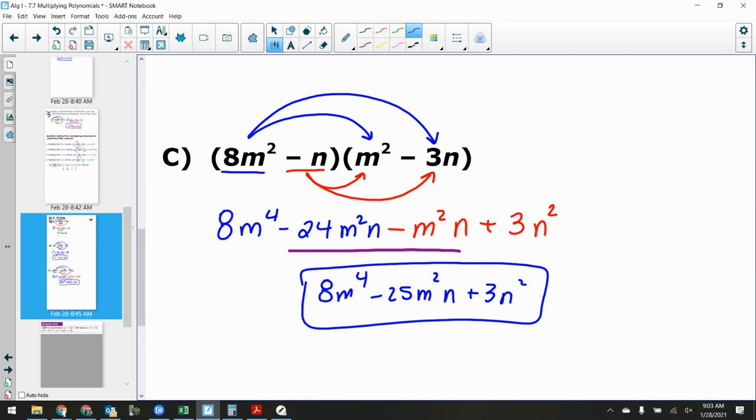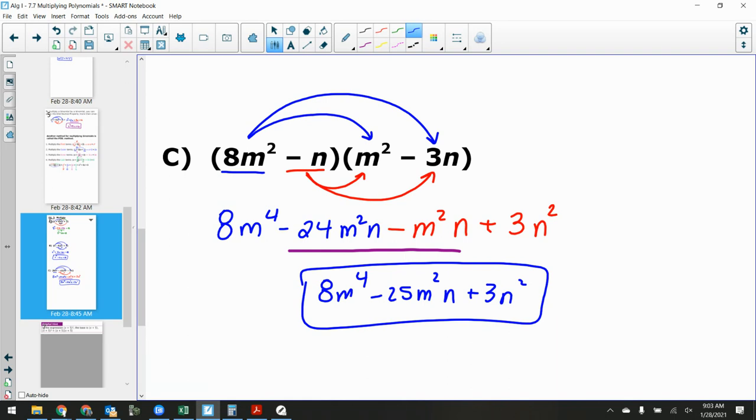Questions about that one? Yeah. You wouldn't add the exponent and multiply that, would you? We did. Wait, you mean at the very end? No, for like the 25m, would that be a 4? No, because that's adding and subtracting at the bottom. Because this is subtracting, so you don't change the like term. The like term stays the same.